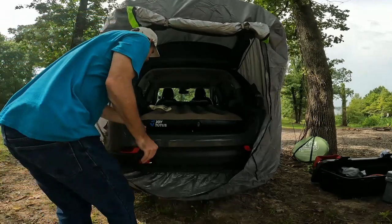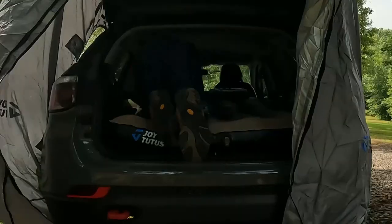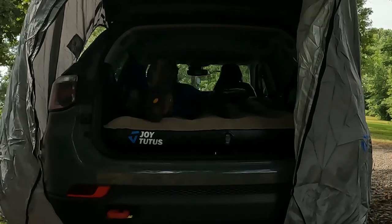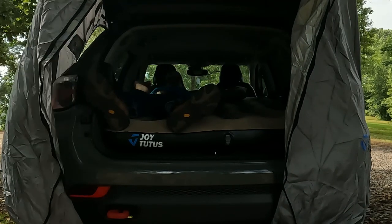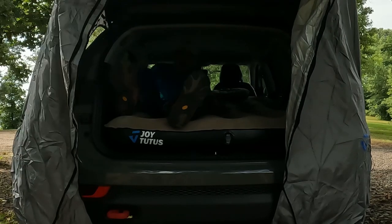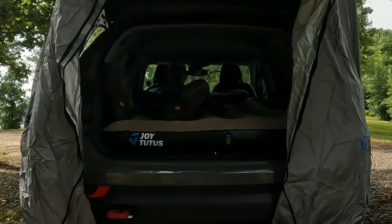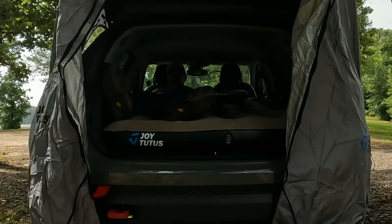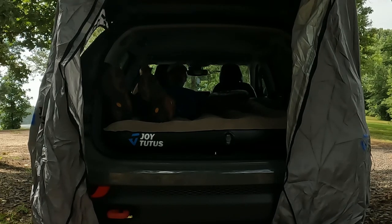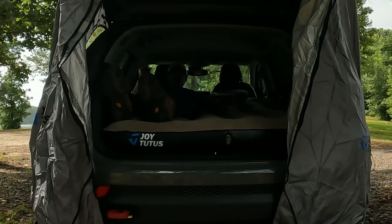All right, let's see if I can fit in here. So I need to record this. As you can tell, really super excited in here. About it. I can scoot up a little more. I was trying to keep my feet off of it, but. About 5'11", and I can sleep in here. I think Ashley's got room to sleep right beside me too. Plenty of room.